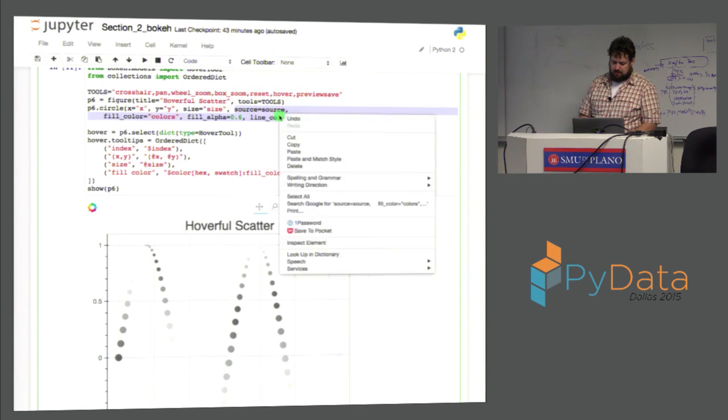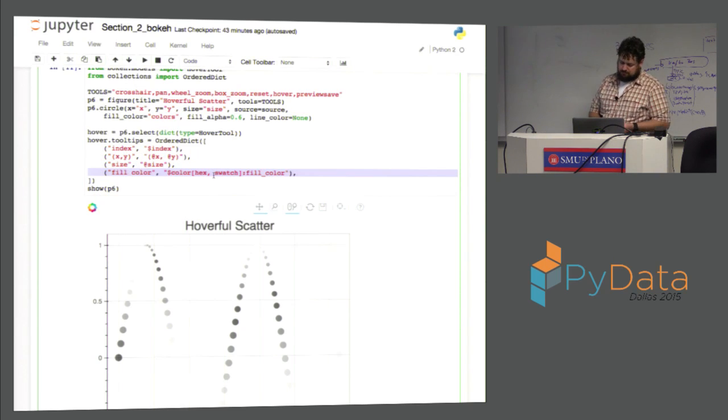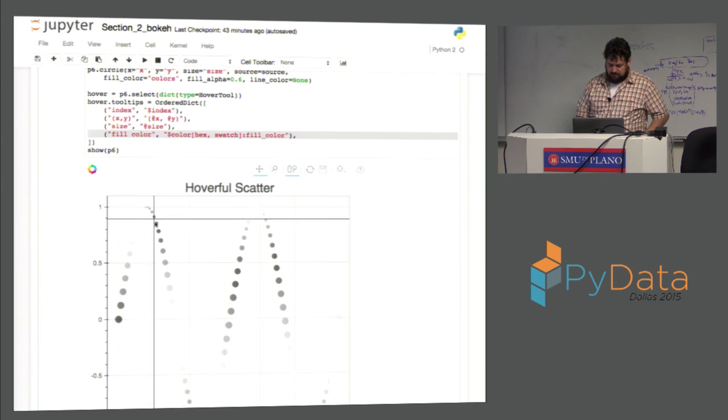So you notice here that when I put in things, I say source, and I only give names. X is the X name, and Y is the Y name, size is the size name. And that means pull it from the source, just like a mapping. And so here, when I have @X, it's going to pull from that source the X and size. And then this thing you need to get the fill color, but they're going to probably change that in the future. But that just gets the color.